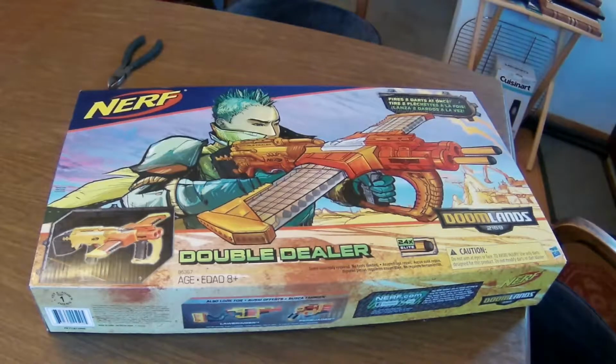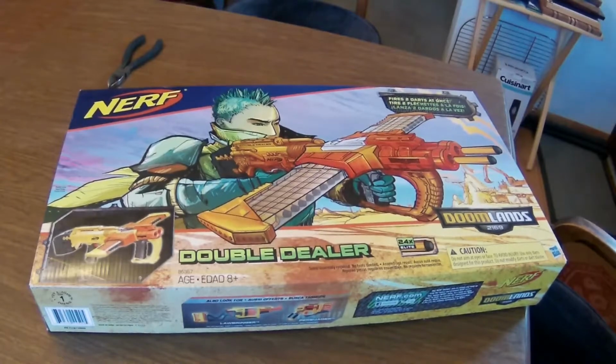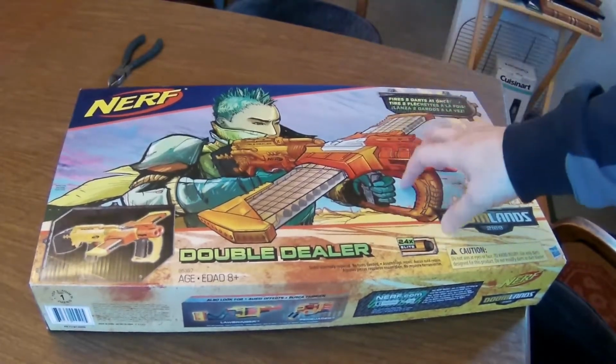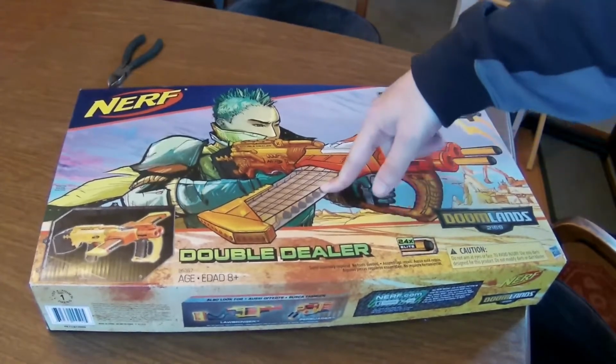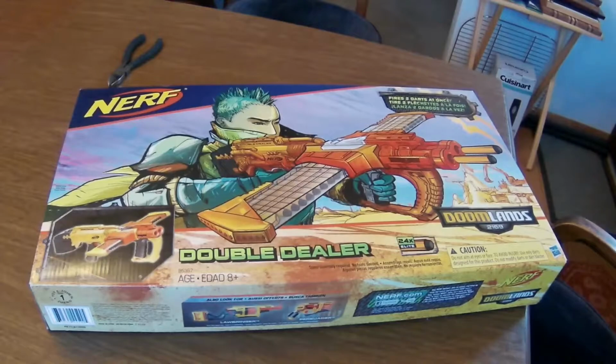Hey there guys and gals, this is the Nerf Double Dealer. If you haven't seen Doomlands, it's like the post-apocalyptic line, but everything in it is weird and wacky. I had to grab the Double Dealer specifically because it takes 2 magazines at once, and it fires 2 bullets at once, which I think is amazing.